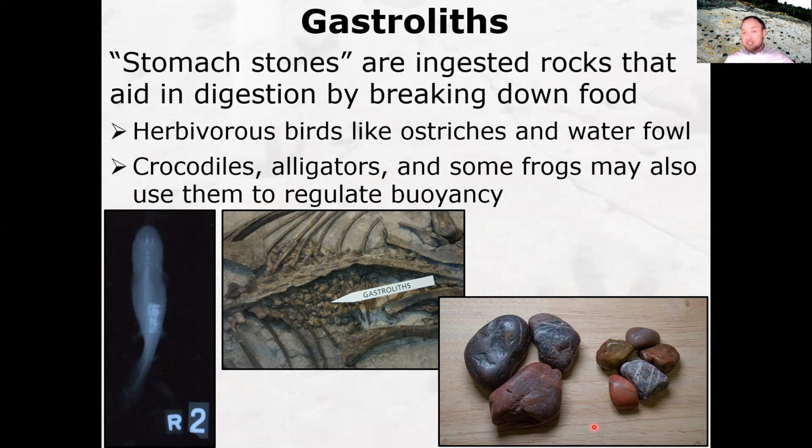Now, not every shiny rock that you see, especially not around here, because we have a lot of glacier rocks that are quite well polished. Or if you go to the beach, processes will polish the rocks like this too. Think about beach glass, sea glass, how polished that is. Similar process, but this is actually happening in the gut of an organism. And so it's kind of hard to tell them apart and definitively say it's a gastrolith, unless it's right here in the contents of the stomach. But pretty cool.